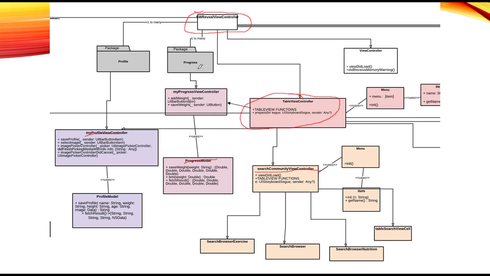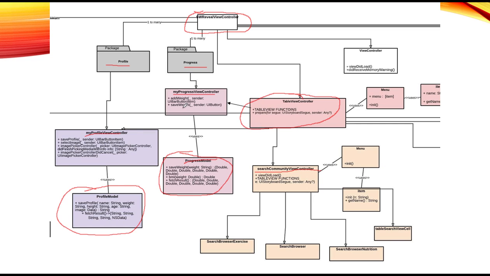And then these two are the entities used for core data. This is the my progress entity used for my progress view controller. This is the profile entity used for my profile view controller. And then this one and this one, these files contain all of the functions to actually calculate the numbers, or to fetch data, or to save data.